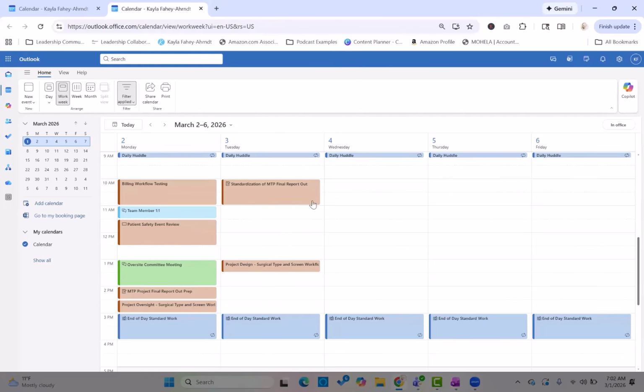So I'm like, okay, already I know that I have a really full Monday and I have other meetings on Tuesday. I know that this final report out is a meeting that we're presenting to our executives from a workshop that we did the week before. So our project manager has a prep call so we can make sure we're on the same page. I know from working last week that my project manager sent me a slide deck that I need to review and then put any final tweaks so I can feel confident about our report out.